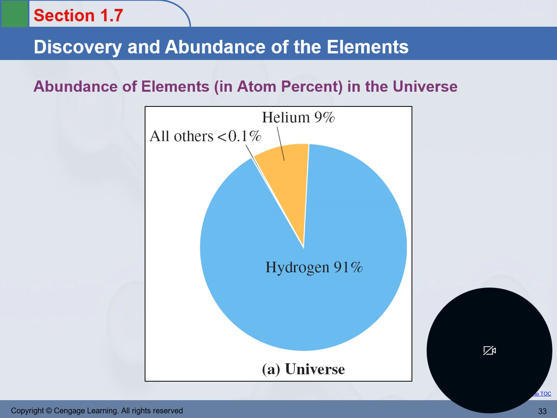Studies of radiations emitted by stars enable scientists to estimate the elemental composition of the universe. As a result, in this pie graph, you can see 91% is hydrogen, 9% helium, less than 1% is all other elements. So that tells us that our universe is relatively young and we have a long way to go before it dies out. All the other ones are mere impurities compared to the others that are dominant there.